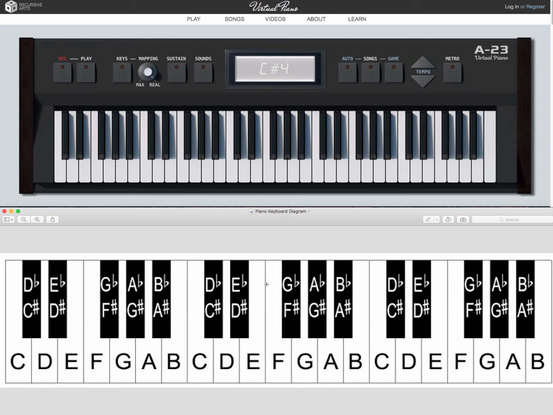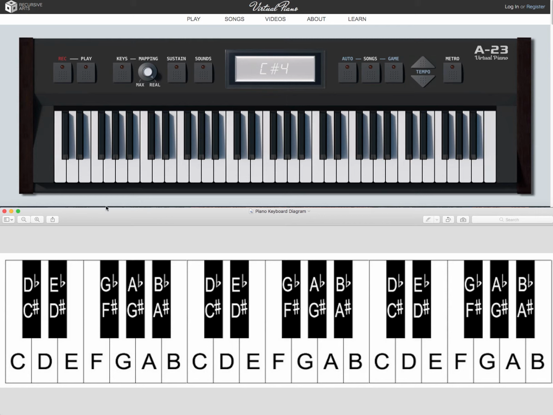There's no black key in between. Now, is there such a thing as E sharp and F flat and B sharp and C flat? Absolutely there is. But for starting out right now, you're not going to see that. So after E is F, after B is C, lower than F is E, and lower than C is B. So you don't see a black key in there.